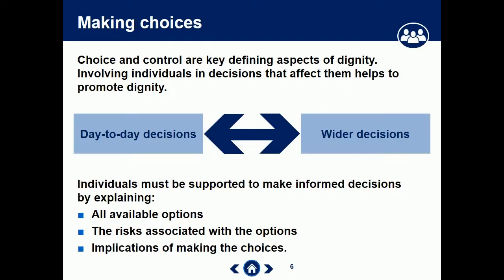Activity. Ask health and social care workers to think of some examples of day-to-day choices and decisions that the individual could be involved in. Possible answers include: when they want to get up, what they want to wear, what they want to eat, the activities they want to be involved in.